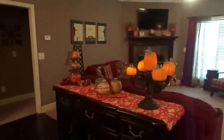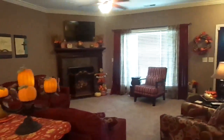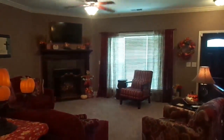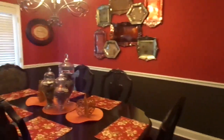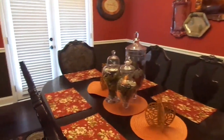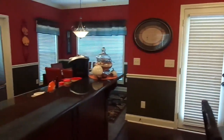And then here is where that white pumpkin is, that single white pumpkin on the corner of the counter there on the bar. Now standing where the white pumpkin is, you can see the fireplace. You can see now why that corner is so hidden. See that? You do not see that corner, so I don't stress over it too much. And then you can see the light up pumpkins. Aren't they pretty? I love them. Notice how all my house colors are all fall colors anyway, so it's just what I kind of do. They're my favorite.